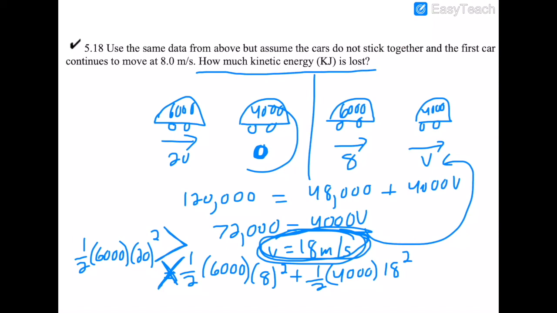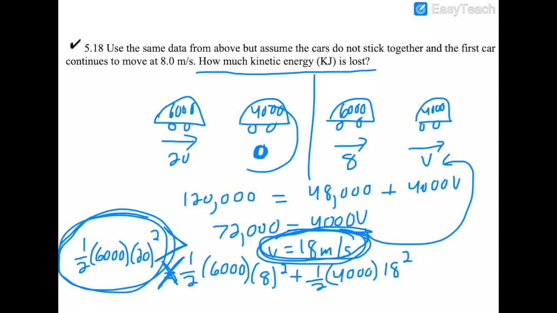There are two ways we lose it. The kinetic energy is lost through heat because of friction. It's also lost in permanent distortion or damage of the cars. All that takes energy, and so we lose it through that method. So the energy before a collision is always going to be more than it is afterwards. So we need to figure out the energy before the collision.